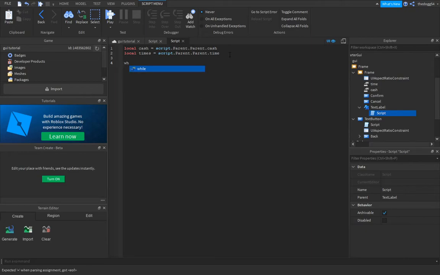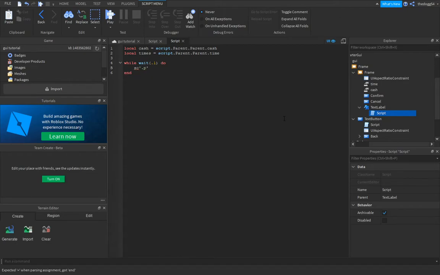So now as we have it here, let's do a script. We have to do while true do. You never want to do while true do unless you have a wait in it, because sometimes it never works. You do while true do and then wait, so it doesn't glitch out. Let's do 0.1. So it's going to wait 0.1 of a second, and then it's going to set it, so that way it'll always update depending on whatever it is. So we need to set the text.